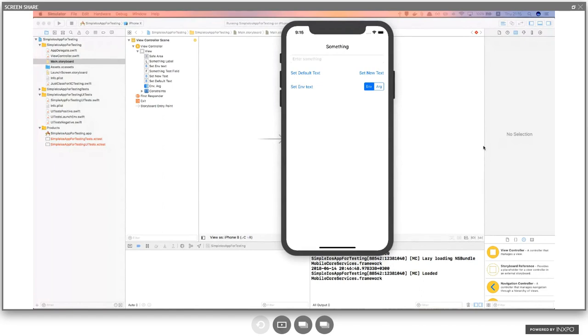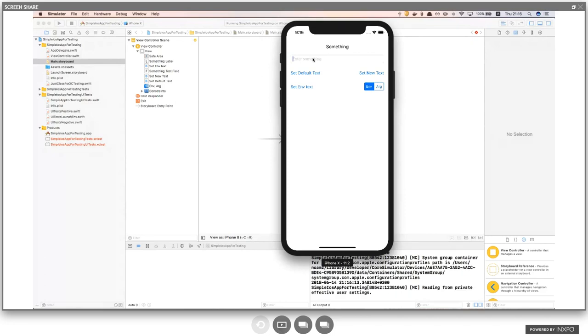So if you could see my screen here on the left, we have over here a simple application. A simple application that basically, you have this little text field over here. You could enter some text into here, and then you could say set new text, and you see there's something over here that has changed to hello XCTest. So this is our application, a bit impractical, but simple and nice.